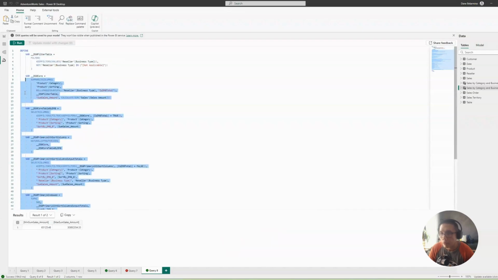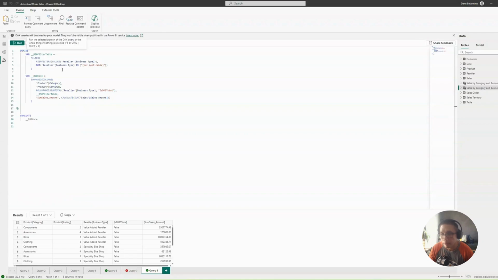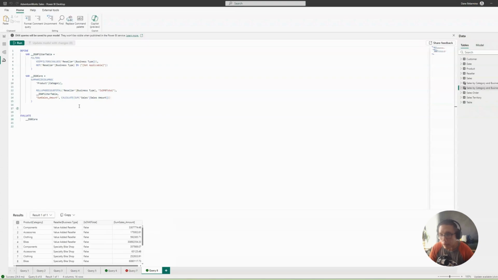Right. We don't need the sorting. And this is our filter.